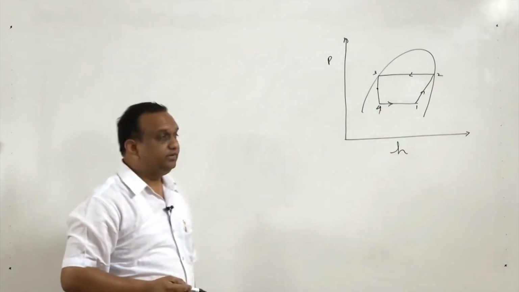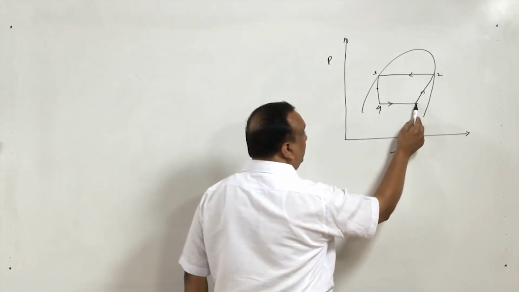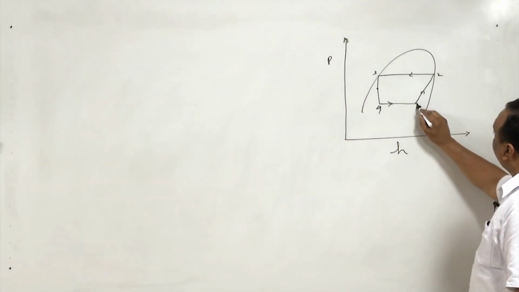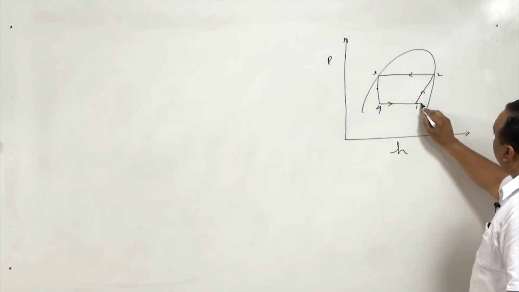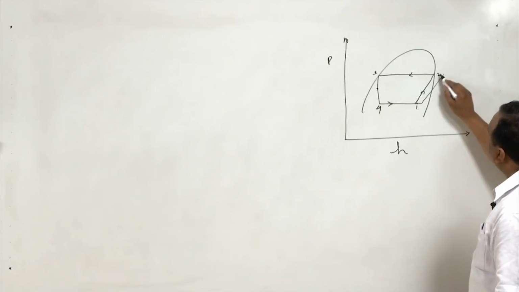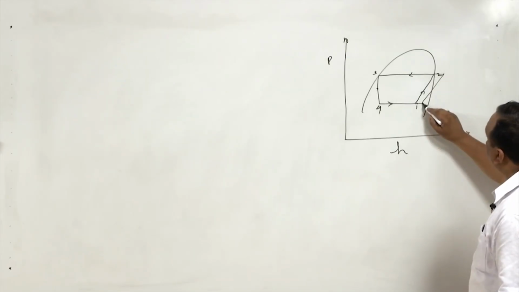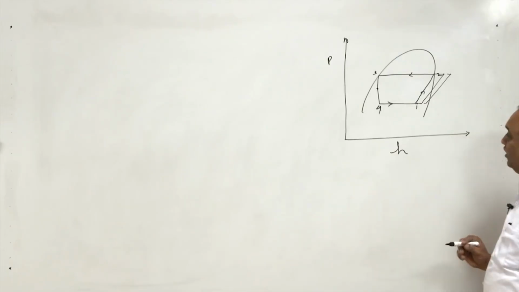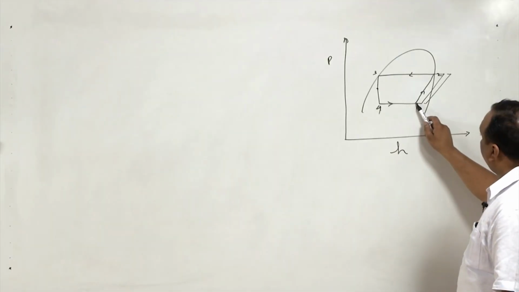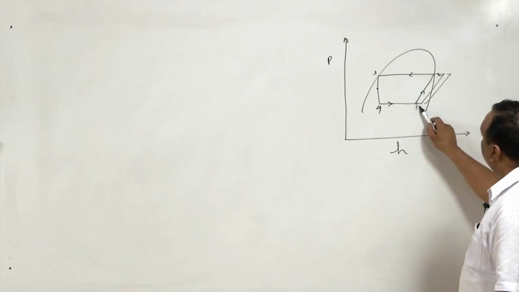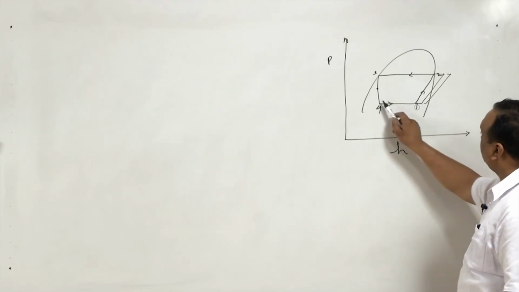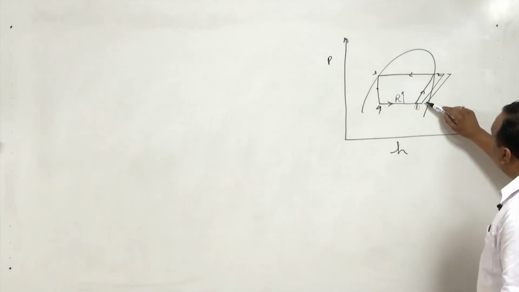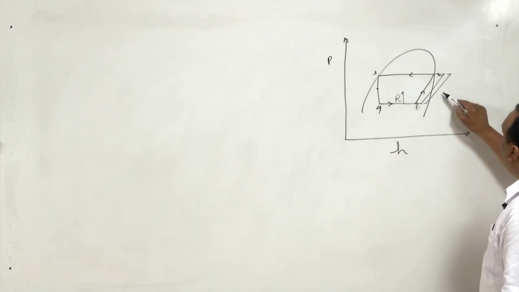Now, in this case, if I keep on increasing the temperature of state 1, this state 1 will start shifting here, then I will get superheated vapor after the compression. If we shift it further, again I will get superheated vapor after the compression. Here the issue is, if I keep on increasing this temperature T1, I will get more refrigerating effect. Refrigerating effect will increase, and at the same time compression work will also increase.